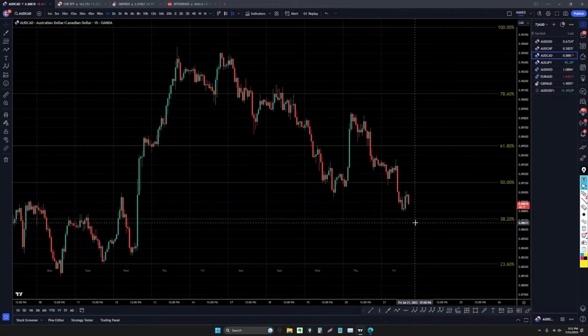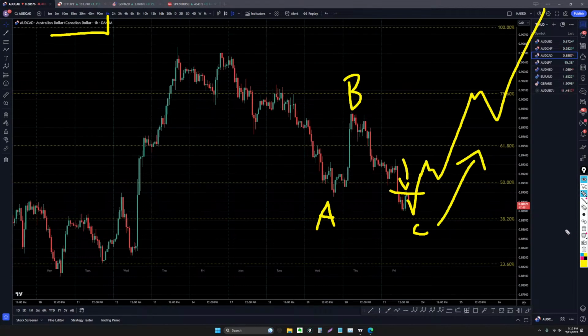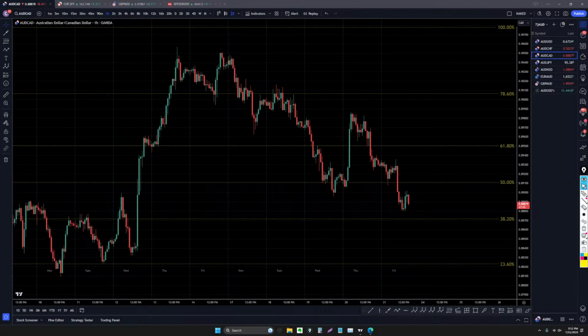That's what I would be looking for from an X entry to go long, for sure. One hour time frame. Definitely not done going down though, is it? What I would have to see is a break of structure. If I see a break of structure, it's probably going to be the end of an ABC correction, and the continuation of the uptrend. Depending on where you trade, if you trade below the 1 hour, you could still be looking for shorts, but at this point I would be waiting for a break of structure for an entry to go long for the continuation of the uptrend. That seems like the most likely thing to happen.